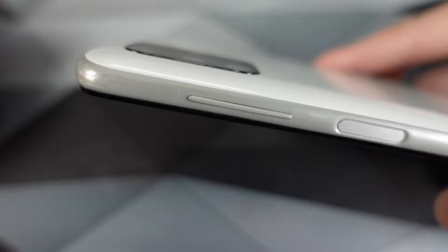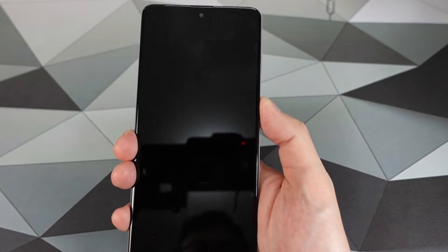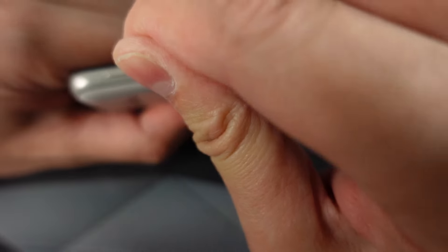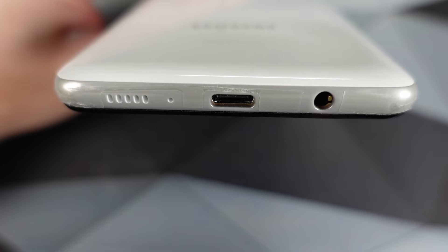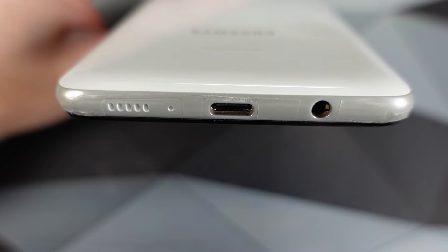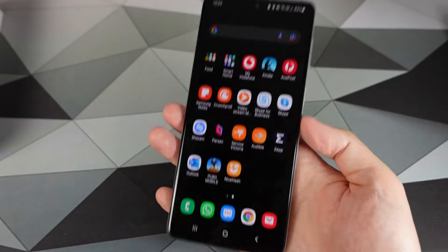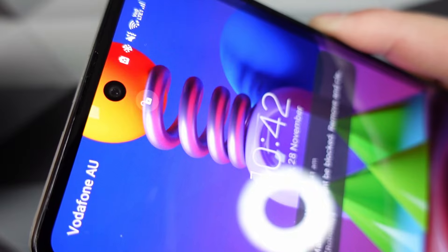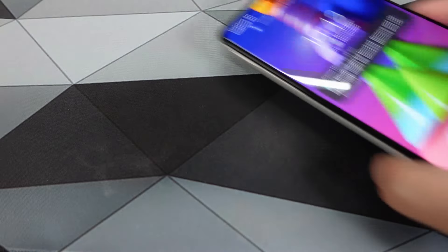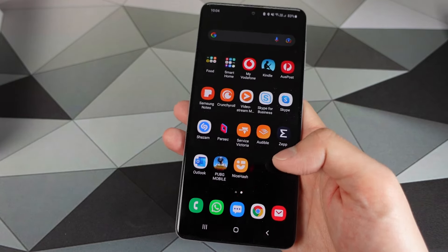The rails are made of plastic. You have a volume rocker and power button on the side, which also acts as a fingerprint sensor and works fairly well. Over the other side you have the dual nano-SIM tray, and you can also take a micro SD card, which I think is super neat. Over on the bottom you have a USB-C port, bottom-firing speakers, and of course a beloved 3.5mm jack. The phone features a 6.7-inch Super AMOLED flat display with an Infinity-O punch-out, running at 60Hz with Gorilla Glass 3+. Clearly not the latest and greatest, but it works fine. This phone also doesn't have an IP rating, so make sure you don't get it moist.